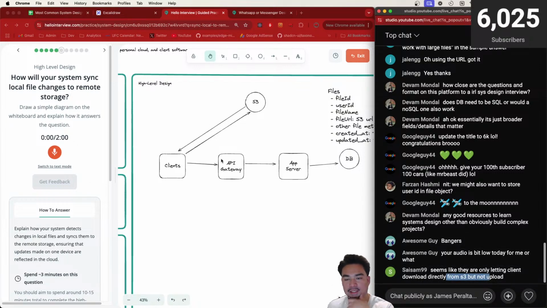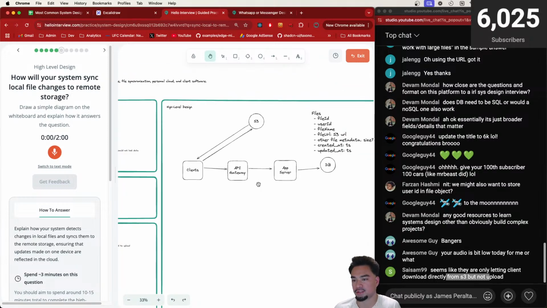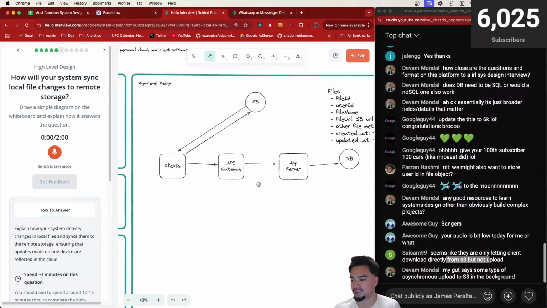I think they have it upload too, or they'll probably fix that up later. Because you definitely want to upload directly to S3. Because what if it stops working halfway? S3 has a lot of built-in things to allow you to continue downloads or uploads, and is way more scalable than what we'd have to implement in our app server. If we had to implement that in our app server, we'd probably be duplicating a lot of the logic already in S3 and making it super hard for ourselves. So our app server should just be basic.